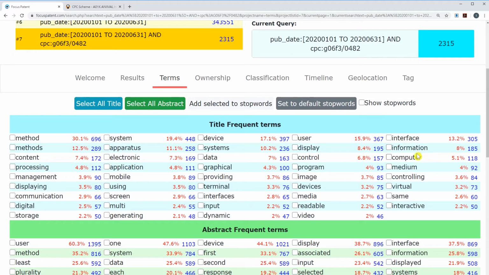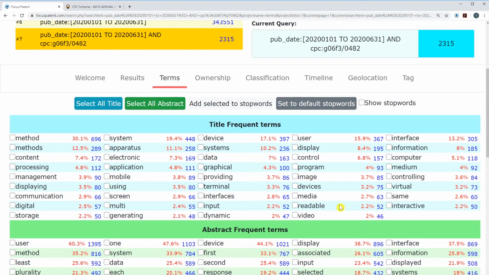Display information, that's another one. Content, data. So maybe it's dealing with some display or graphical. It's probably in the GUI, graphical user interface area. Virtual interface, right? Interface right here.